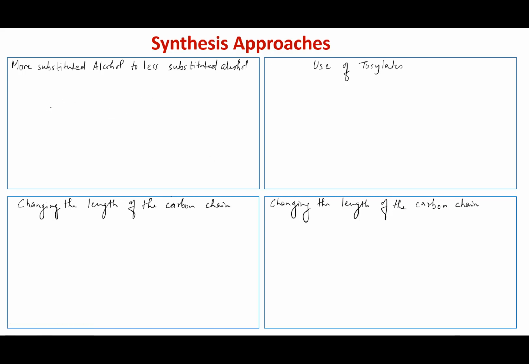Hey everyone, so in this video we're going to look at a new set of approaches that could be useful in synthesis, and these deal with the use of alcohols and increasing or decreasing the length of a carbon chain in an organic molecule. So let's start with this alcohol approach here.